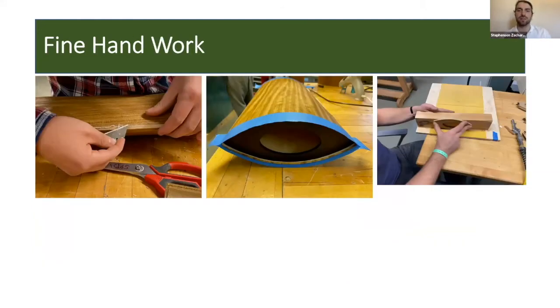These are some of the examples of the fine handwork that we had to do after the lamps came out of all the jigs. There was still quite a bit of fine tuning that had to be done, as each lamp was very unique. So some things that stood out were on the left there. You can see we had to go along the edge with a razor blade to try to cut off any extra interfacing that had maybe gotten torn up in the sanding or had been left behind.